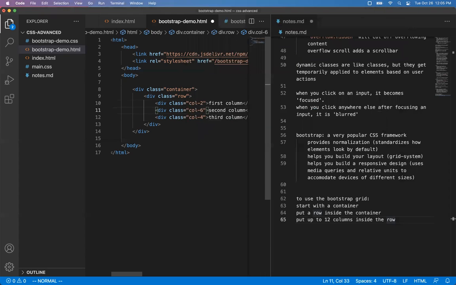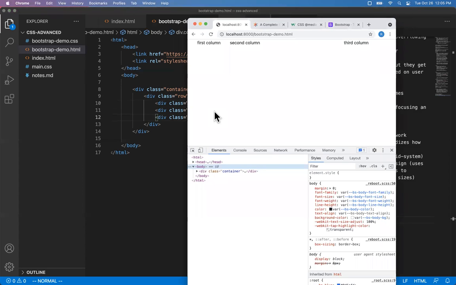This guy is 6 of 12. Make it a little weirder. So still it adds up to 12. But now they're all differently sized. So I can control, relative to 12, how wide each of these columns is.